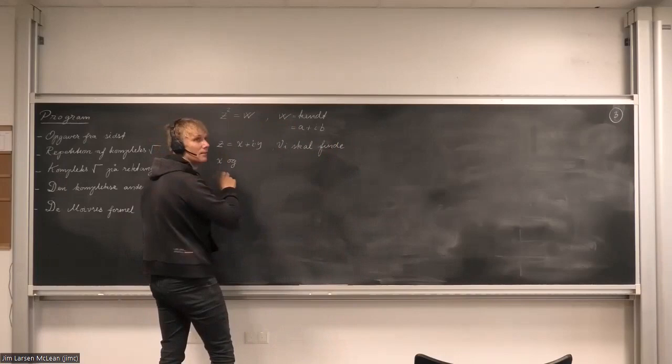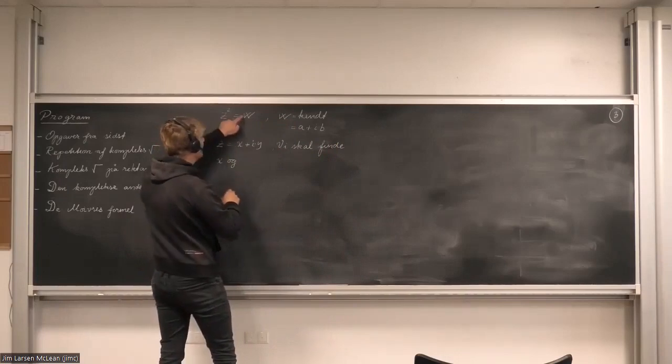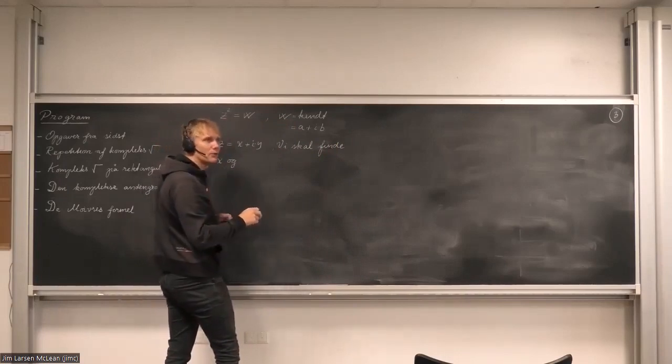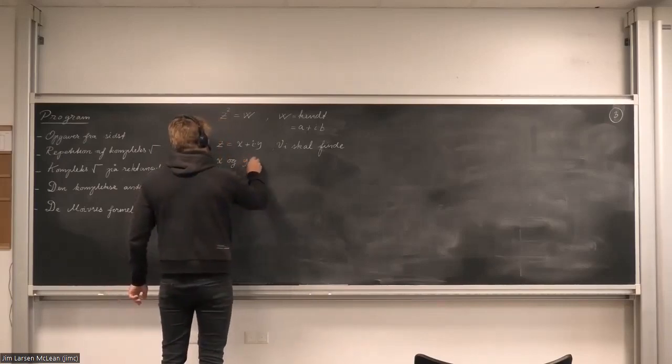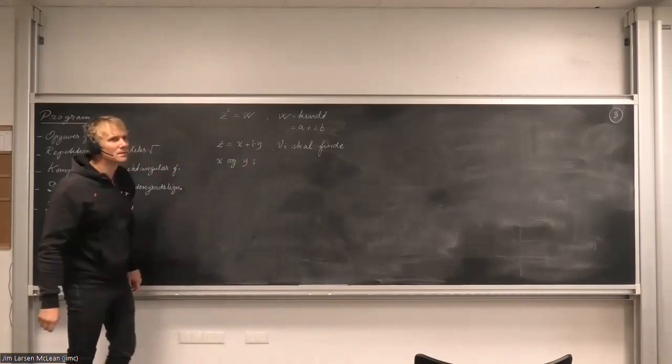Because if we found x and y, then we found Z. And if we found Z, then we've discovered some numbers that we've firmly established. And what have we found? The square roots of W. So how do we go about this? We need to get a bit creative here.